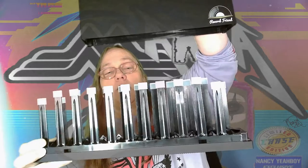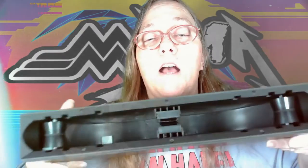So this comes up off this, because this is to hold your records while they dry. Okay. And then this right here, if you see, it's like a tray. So this is your actual tray, and these will relocate based on the size of album that you're going to use. Okay, so let's see how much cleaning fluid I'm supposed to put in here.